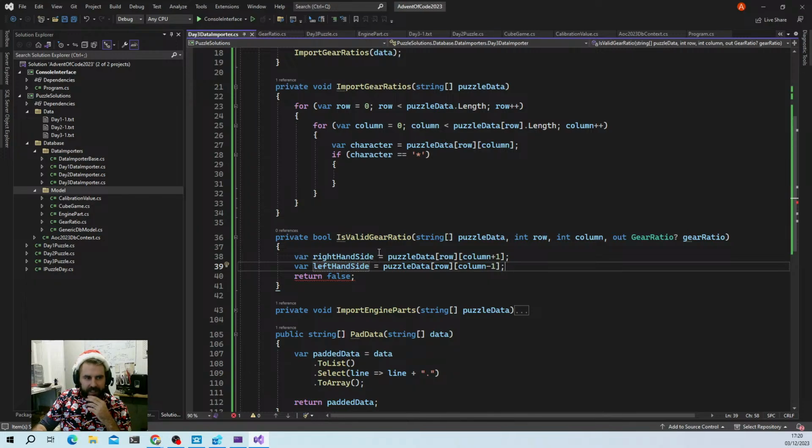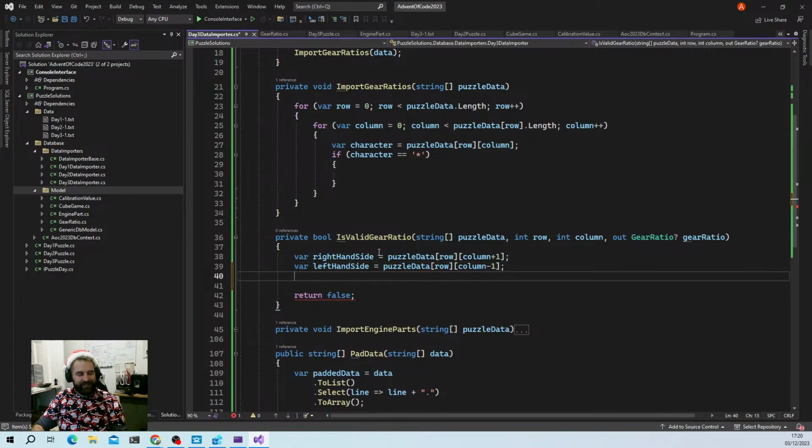We need to do some checks. Really, all I want to know is whether the, this is annoying. This is really annoying. I feel like I'm overcomplicating this. Like, so top right equals puzzle data.